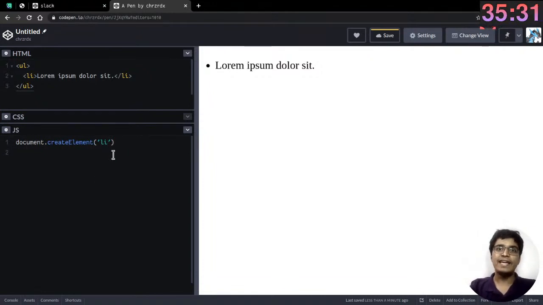But where in the HTML should you put it? You've not changed the HTML yet, right? So suppose I want to create this element and I want to give it a name called EL. Now if I ever want to refer to this newly created list element, I'm going to work with my EL over here.